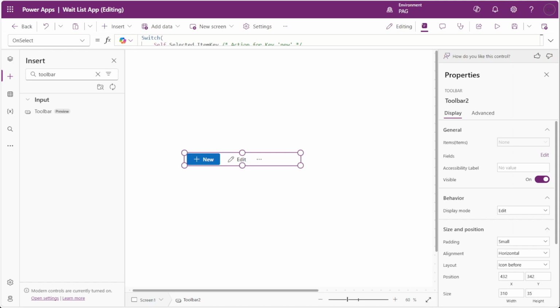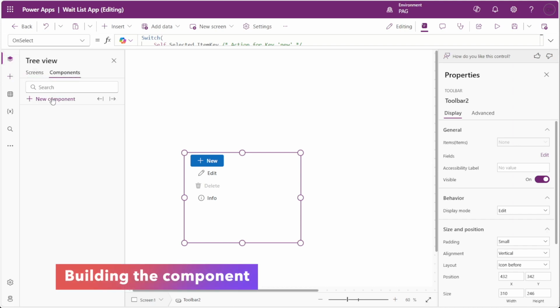So separate from what I was just talking about, where the buttons are pushed to the top of the toolbar control, you can change the direction that the buttons are displayed using the alignment option. So if it's set to horizontal, they'll span out horizontally, as you can see, and if they're set to vertical, then they'll be displayed vertically. The rest of the styling options are very similar to the button control, so we'll go ahead and start to build our component.